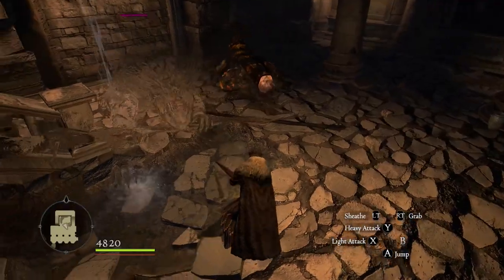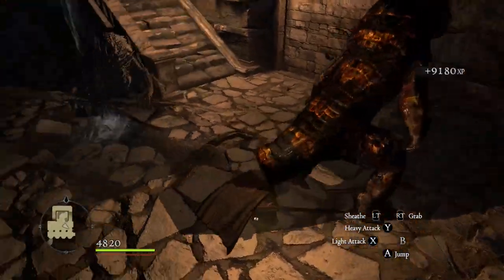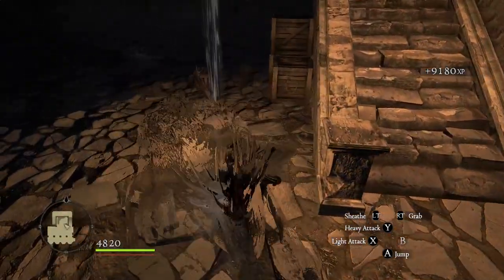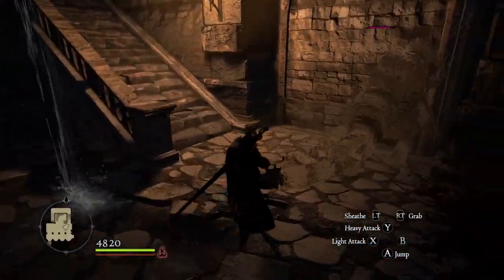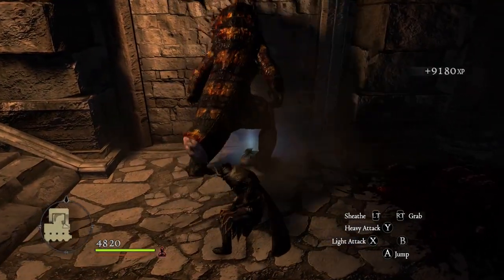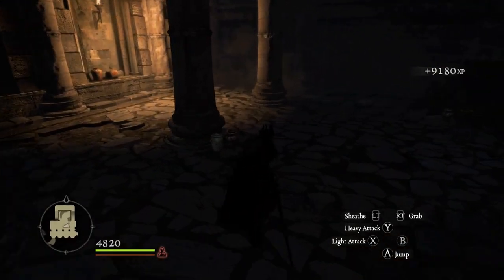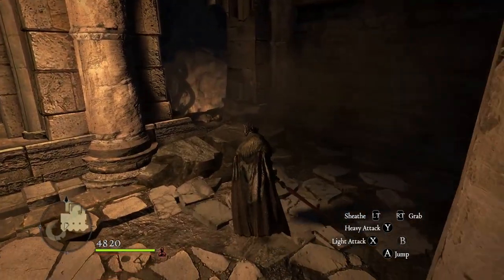So what I was trying to do there was get the drop on him so that I could cut his tail before he was like in combat with me. Because if he gets in combat with me, they'll kind of often move to avoid having their tails cut, and I was hoping to just make it a little bit faster by just hopping behind them. But he saw me, so that didn't work.